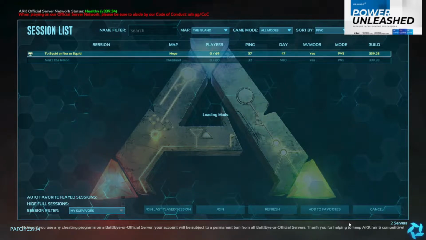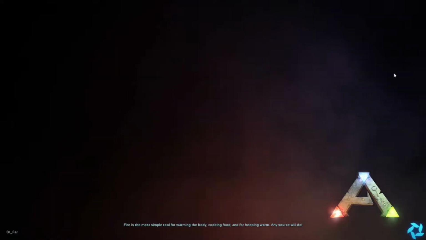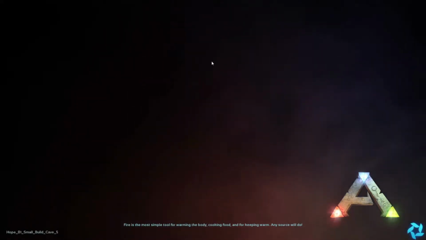And if you are loading and downloading mods, it will pop up over here. And you can see it in Steam too. So if you go to your downloads in Steam, you'll see how far along it's going. And it will start loading. So let's just wait for this to load. Okay, so this is how it will look once it is loading in.